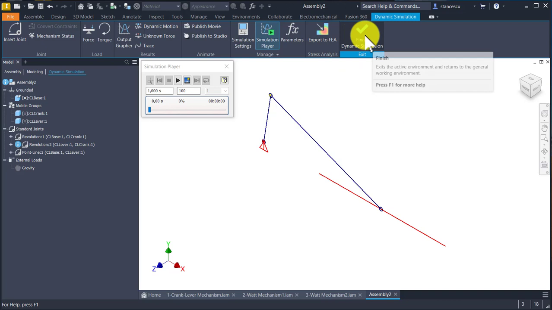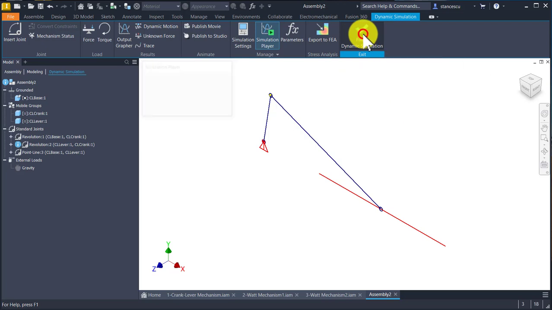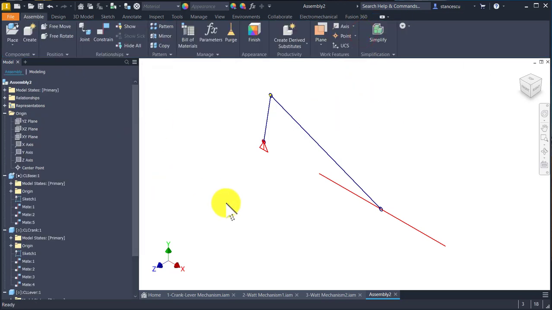We can repair this very easily. Finish dynamic simulation. What is this last joint? Is the mate 5 between the point and the line.